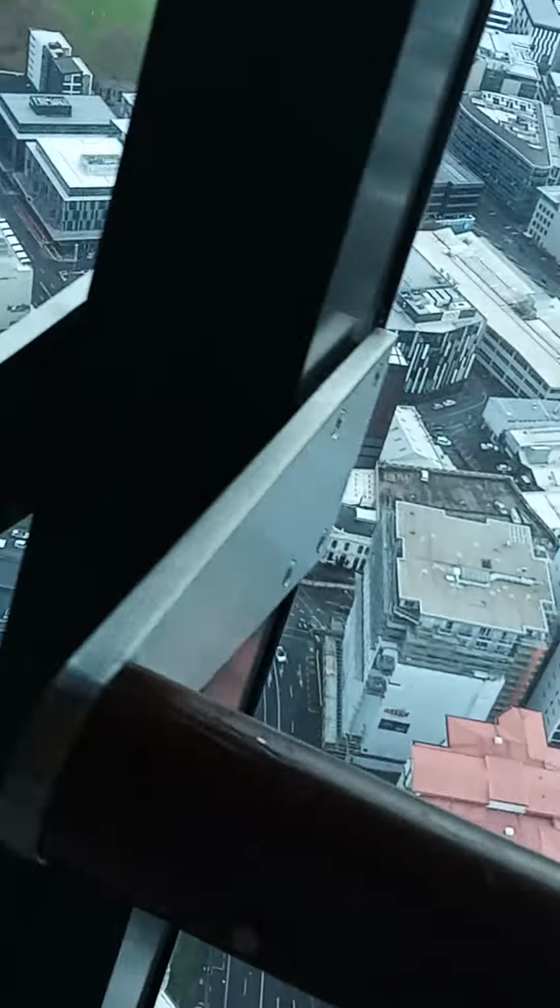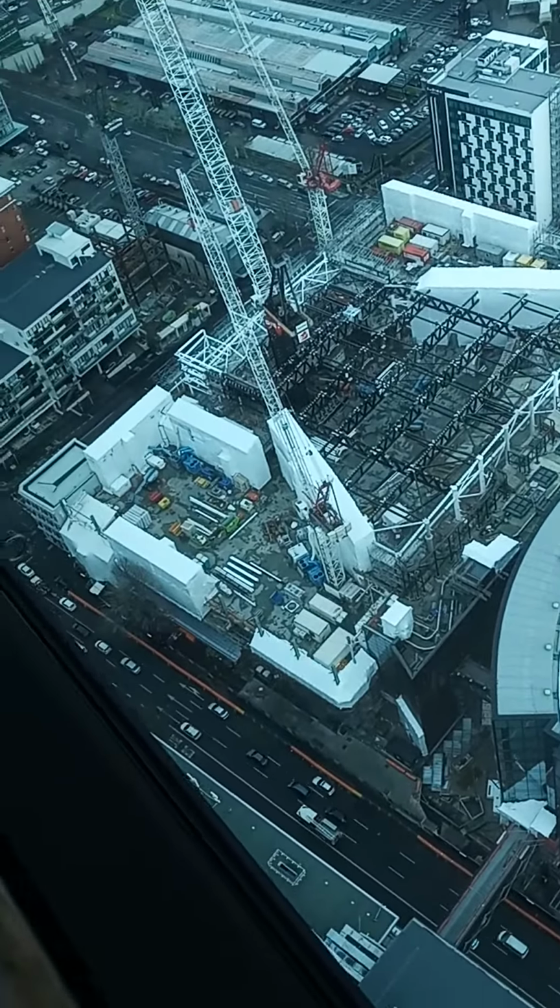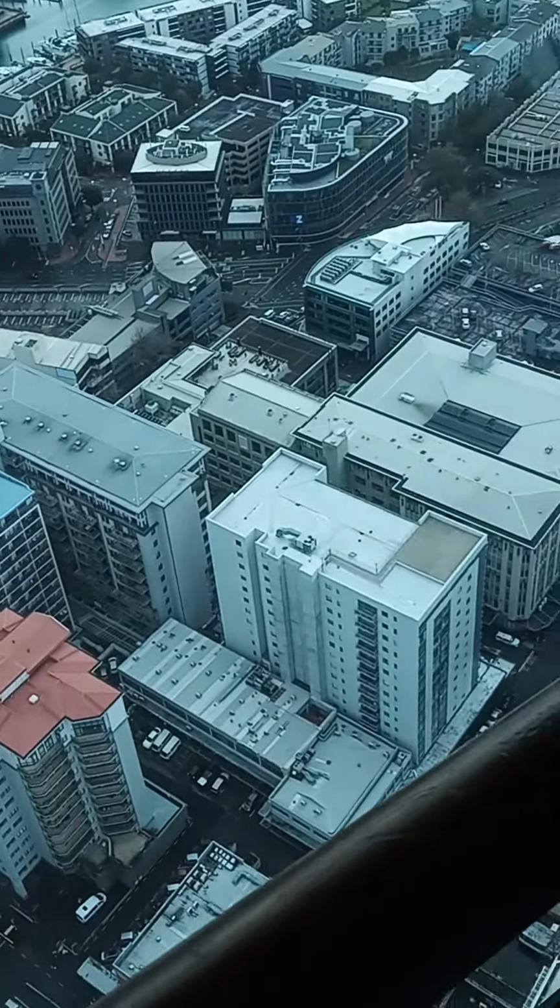I like that they're rebuilding it. Something must have happened to that building there. If this tower fell over, it'd be a big mess. I think I'm ready to go to the cafe now. So we'll go down and we'll find a nice restaurant to eat at. Maybe some KFC, McDonald's. Yeah, how about we try the cafe just below? All right, let's go. Only staff can go up there.